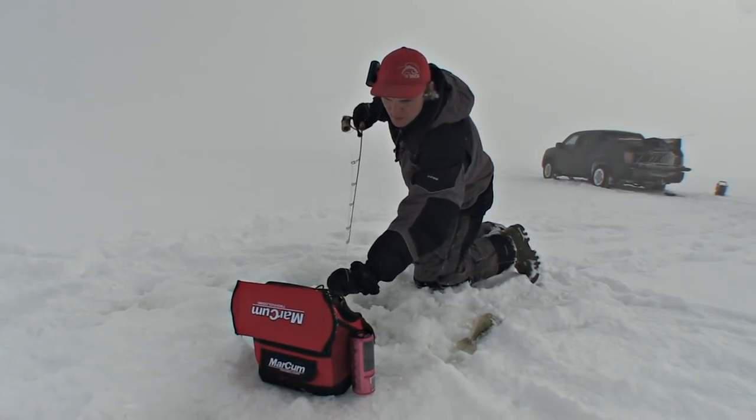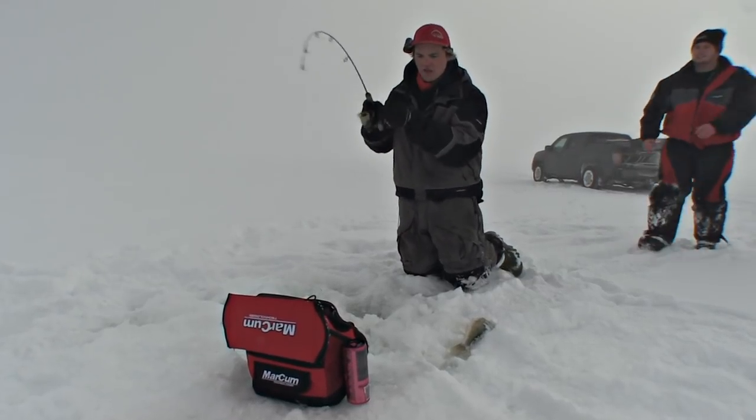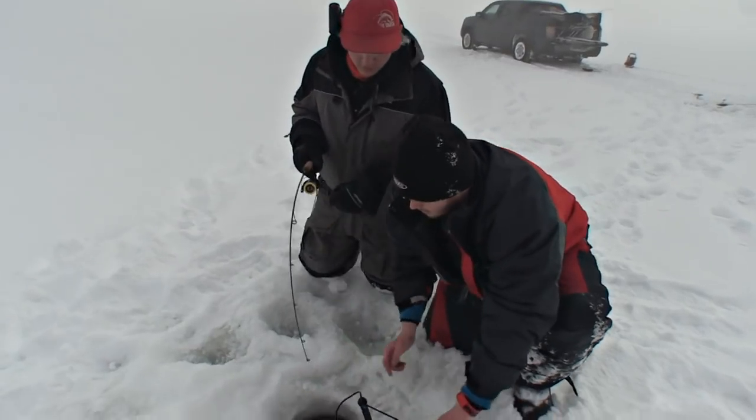Yeah, he sank back down to the bottom. I'm gonna drop back into him. So often when you drop back down, they hit it. Look at that, there he ate it on the fall. This is gonna be a good fish. Get my transducer out, bud. This is gonna be a good fish.